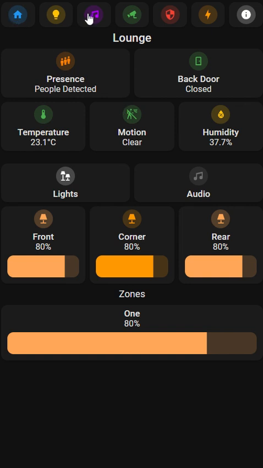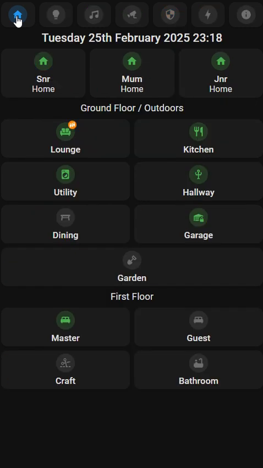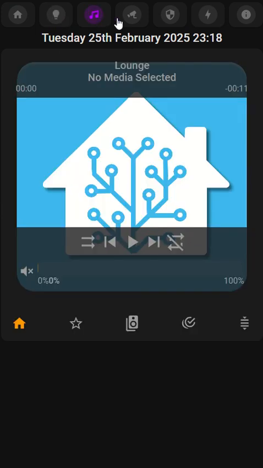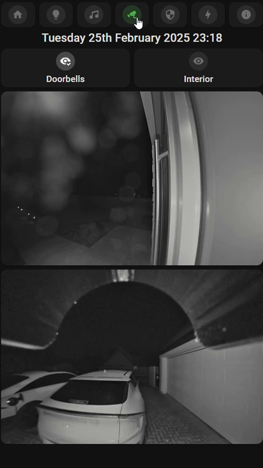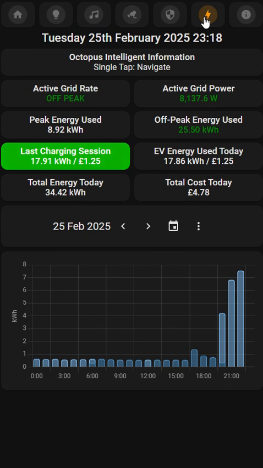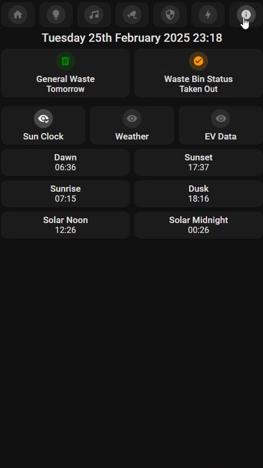And then up at the top, you can see the icons are fully coloured. So we've got all the icon colours, and that represents correctly the icon colours that are on the front page. If we go back to the front page, you'll see the blue, then we've got the amber colour, then the purple colour, then the green colour for the cameras, then the red colour for the security, then the orange colour for the power, and then finally we've got the white, in this case white on a black background, but when this is a light background, that changes to black, so it's automatic. You don't need to do anything.